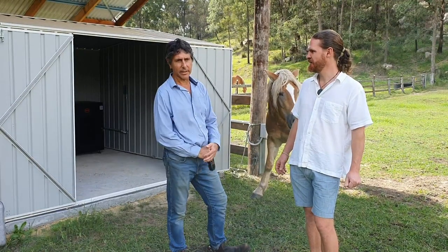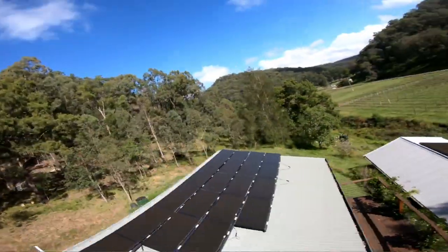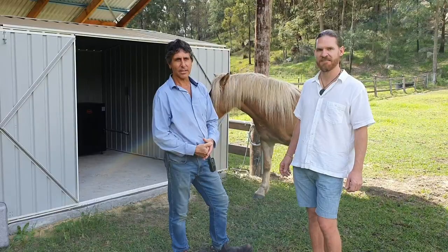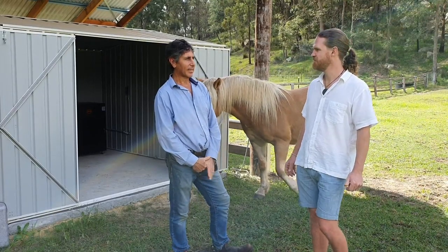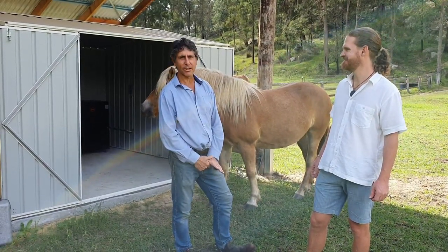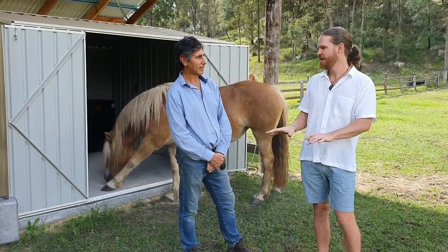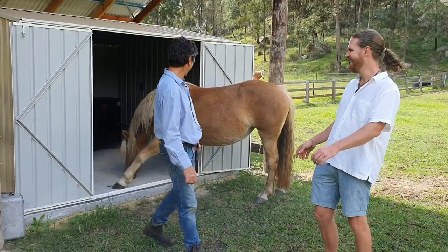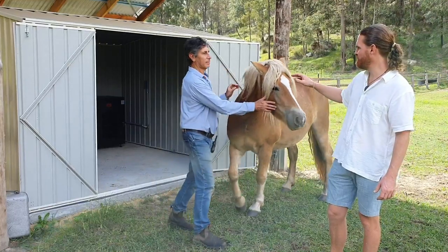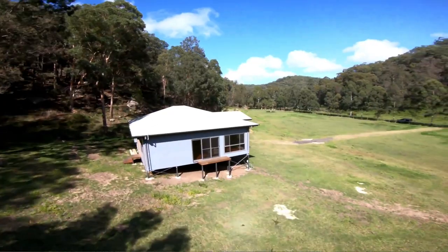We started with a grid connected solution about 8 years ago, and I guess we got to the point where we were thinking that off-grid was certainly the way to go, and as a consequence, after probably quite a few conversations, we settled on putting in what we call our solar shed here. If this property here is going to be your future getaway or living area, is that the idea?